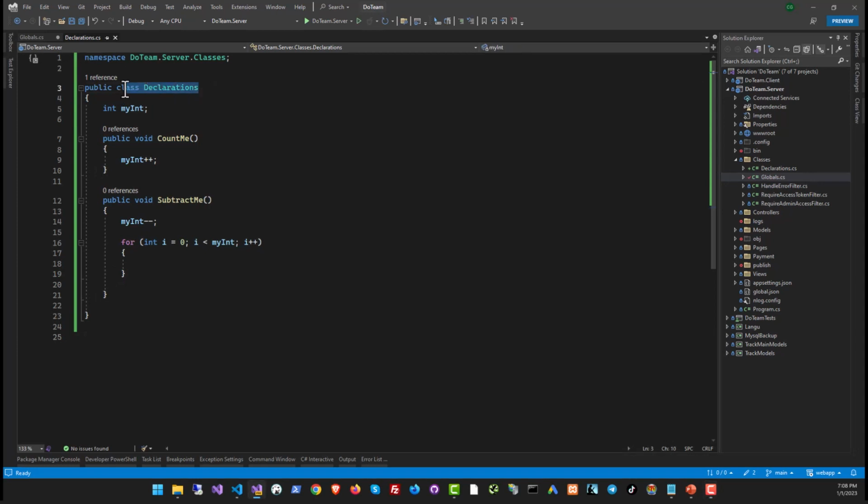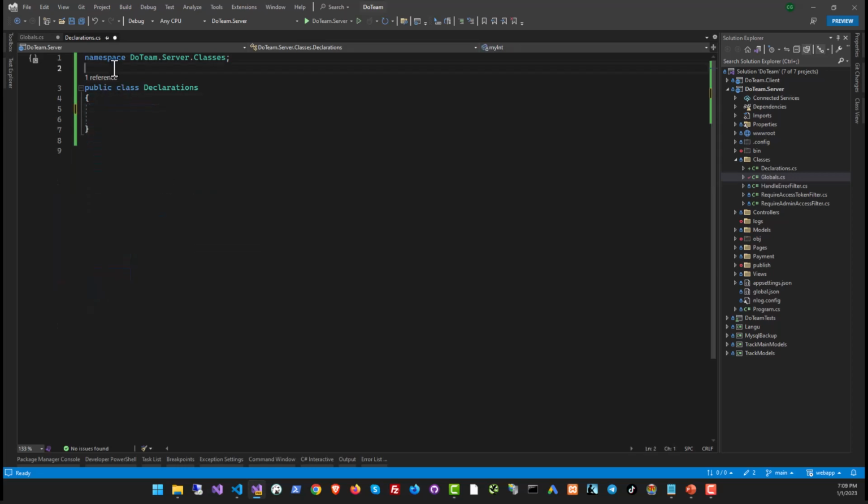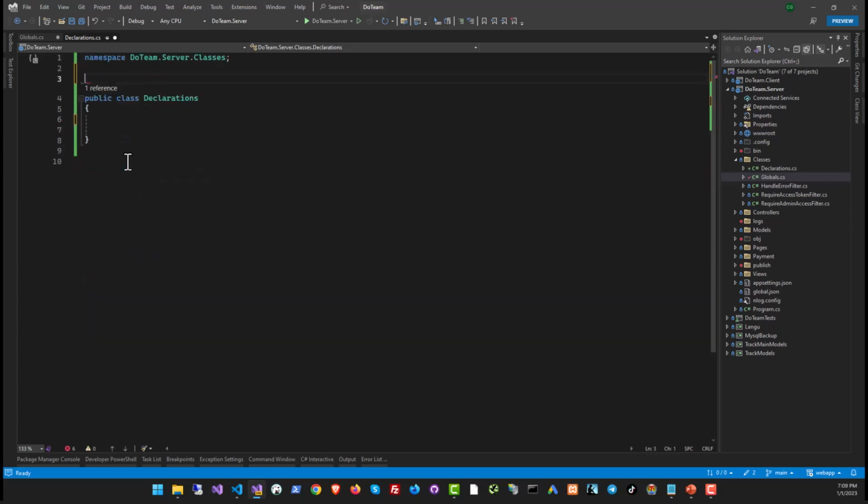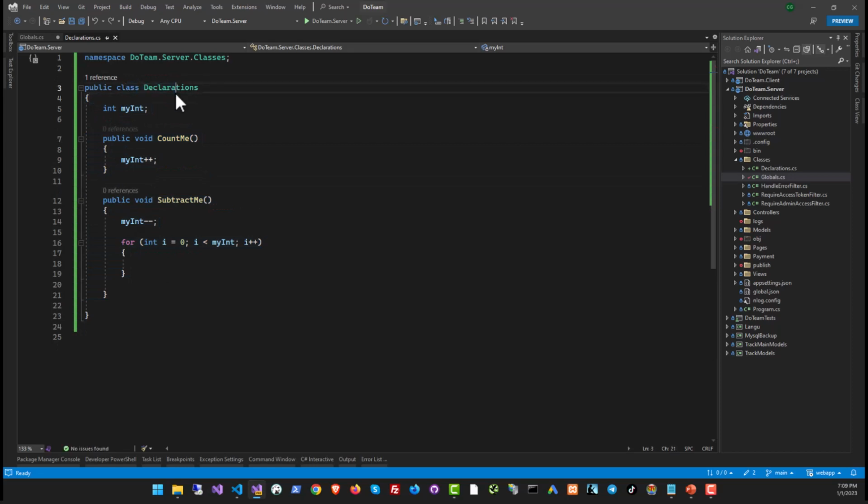Now let's talk about object definition. The first thing that will follow any namespace declaration is an object definition. Now this can be a class, like public class declarations that we have over here. And then you can define properties, variables, functions, everything inside the class. You cannot put this outside of the class. Outside of the class, this is all erroneous code and it will not compile. So you gotta have a top level object. It can be a class. It can also be a struct, pretty much the same, or a record.